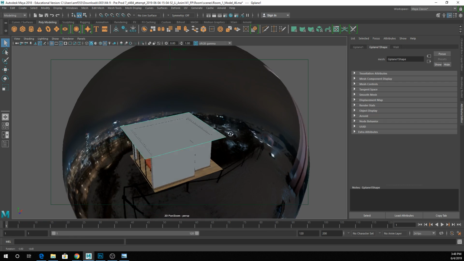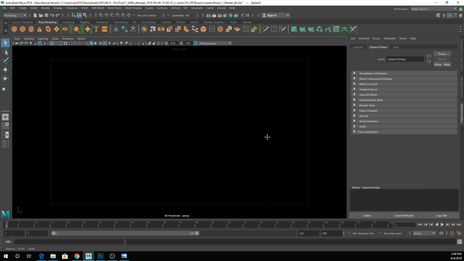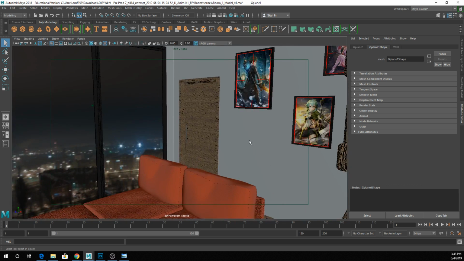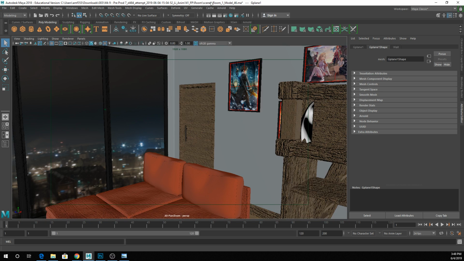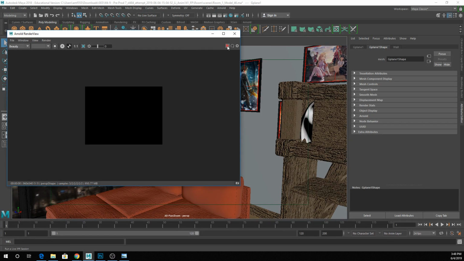It lives. All right, that looks sort of like a render. There are a few other things you can do to decrease your sample time, depending on what you have in your scene.